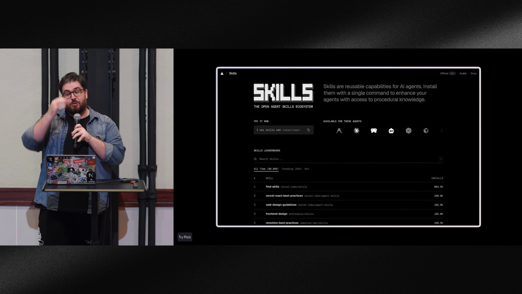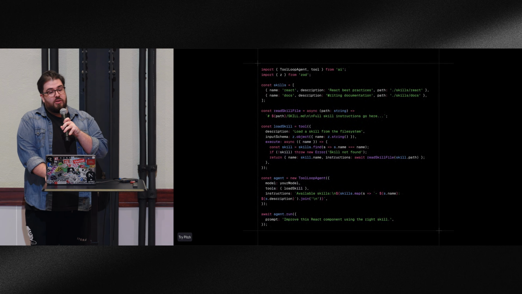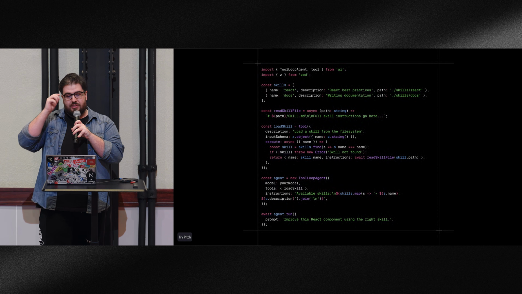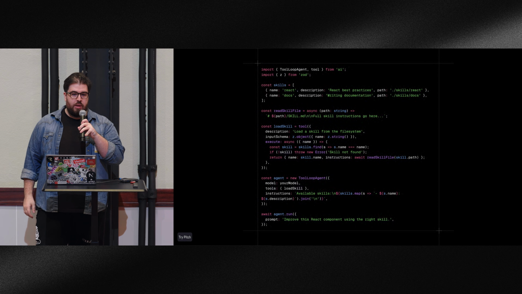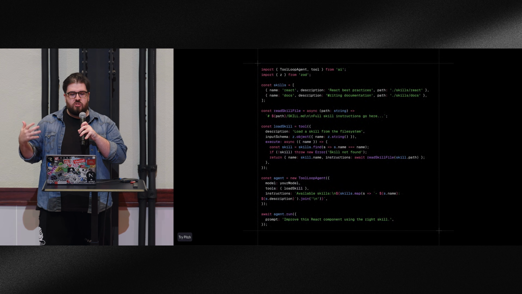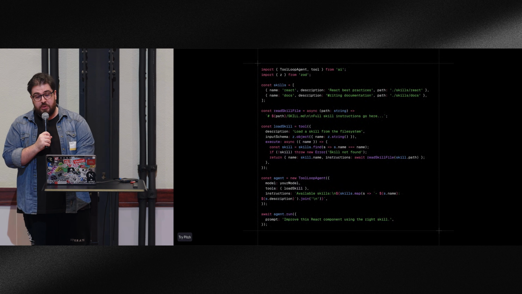I find this incredibly useful with services like Resend or stack tools like Convex or Next.js, because you can get the latest, most up-to-date documentation and guides on how to properly implement these things and then load them directly into your agent's context window. But what is less well known is that you can actually write a simple agent tool for the tool loop agent that dynamically loads skills when they're needed. So let's say that you're building a coding agent for the web. You can just load it up with skills for React best practices, Next.js, Convex, Sentry, Resend, whatever, and then it's pretty much a genius at whatever you throw at it. Great way of building a code review bot.